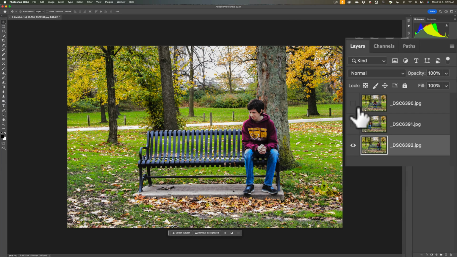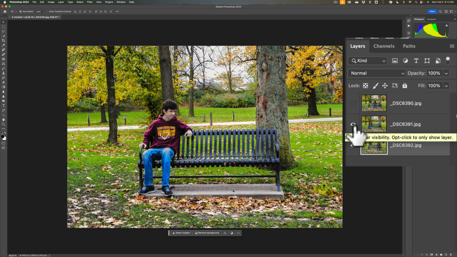So I have the top two layers off at the moment, and we're seeing the bottom layer, Joe sitting to the extreme right. Now again, as soon as I turn on that middle layer, it totally obscures that bottom layer so that we can't see Joe sitting to the extreme right. But what we can do is put a mask on this middle layer and poke a hole in that mask so we see the bottom layer.